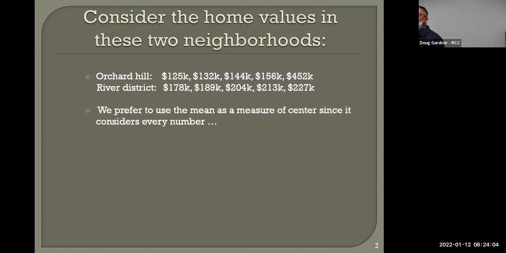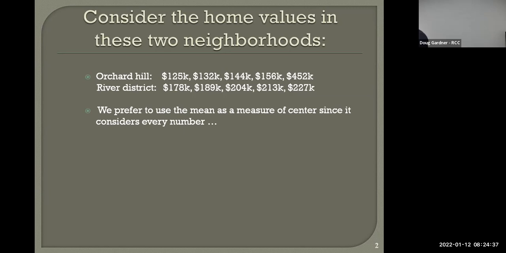Now, interestingly, we like to use the mean. In other words, if we'd like one number to represent all of them, as we already studied in 3.1, and again, I'm keeping it simple. You don't really need a mean when there's only five houses because you can stare at that many numbers. You need it when there's 50 houses because then you're overwhelmed with numbers. We'd like to use the mean, but do you agree that 452 is going to screw up the mean in that first neighborhood, because it's kind of high? It's going to skew the mean high.